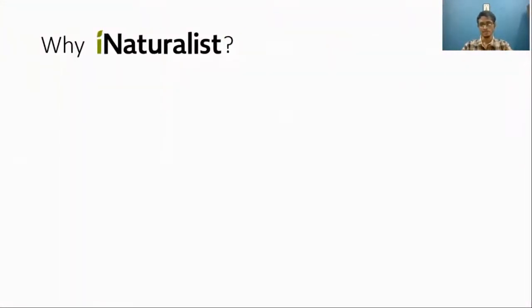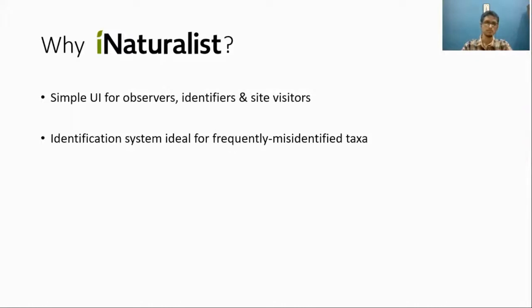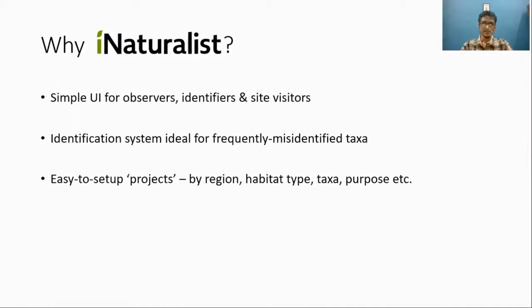And we started using iNaturalist, again, for a variety of reasons. Firstly, iNat has a simple user interface, as most of you would know. It's easy to use for observers, identifiers, and just people who want to browse the database. The identification system on iNat, which features a lot of discussing and a lot of back and forth with IDs, is ideal for frequently misidentified taxa or taxa that haven't been studied a lot, which is very common in the intertidal. It is very easy to set up projects based on the criteria one needs. An example is our project. And lastly, iNat takes a great deal of effort to make itself fun to use for casual first timers who are not so familiar with documenting nature.